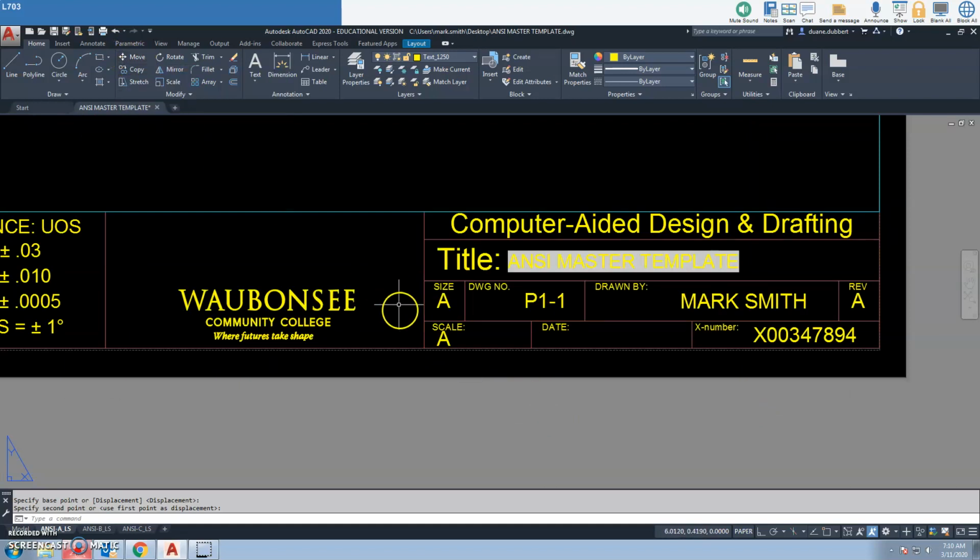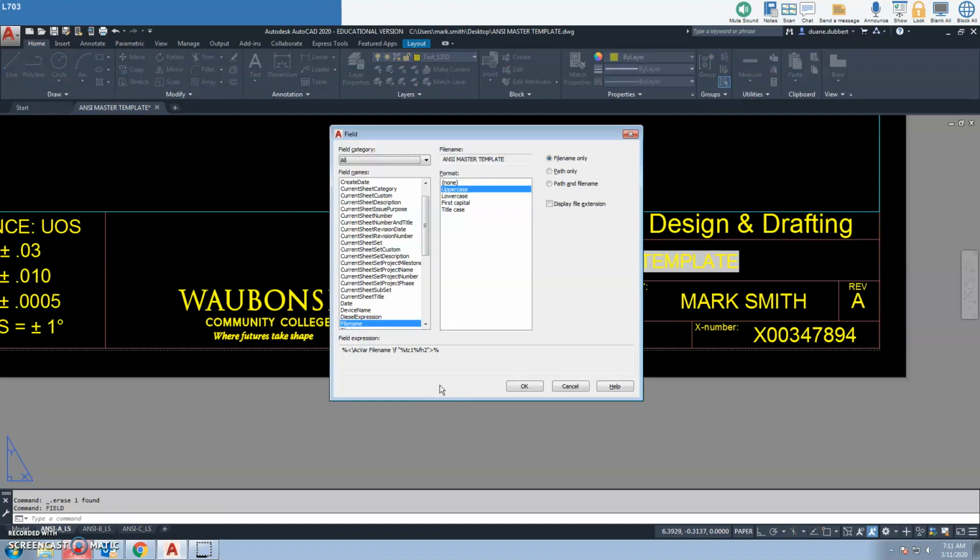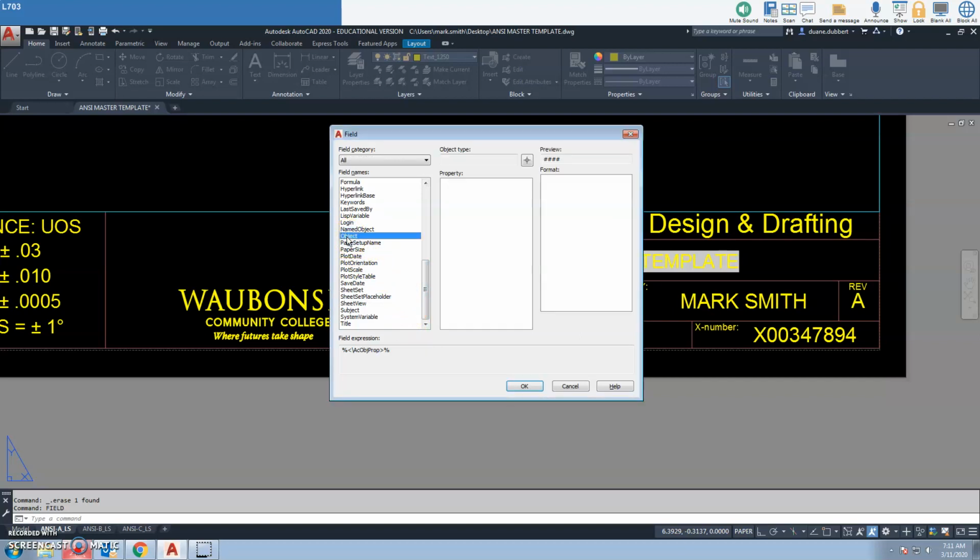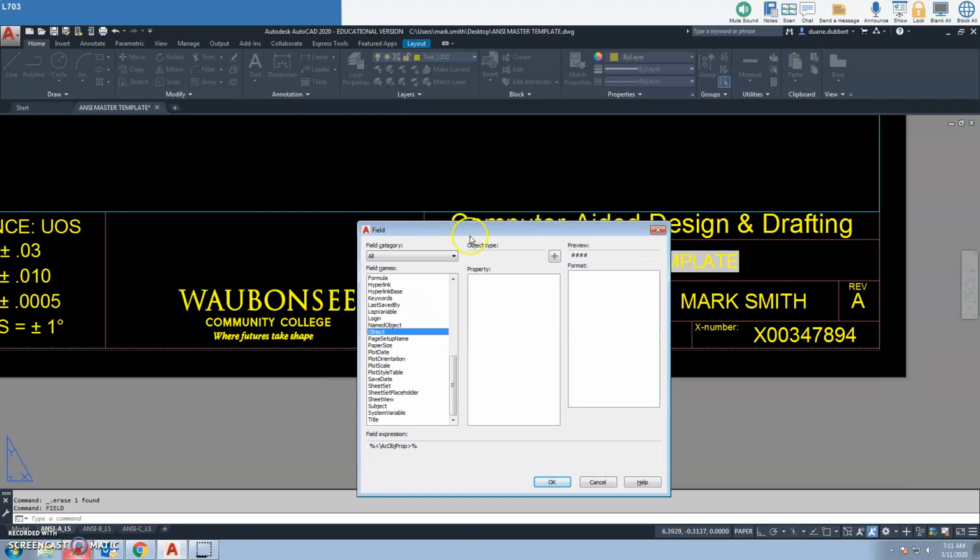The next thing we want to do is scale. So I'm going to click on this A and I'm going to delete it. I'm going to type in field and I'm going to look for scale. Everything's alphabetical. But to do it, I have to click Object because my scale is determined by my viewport. So after clicking Object, see it says Object Type. I'm going to click right here.